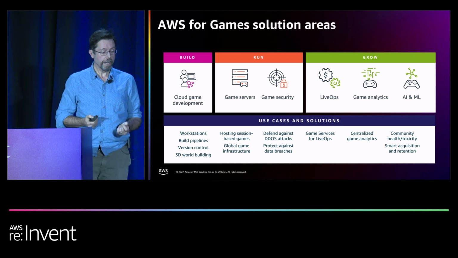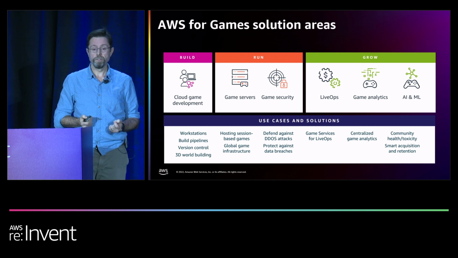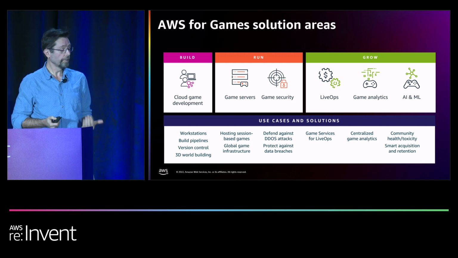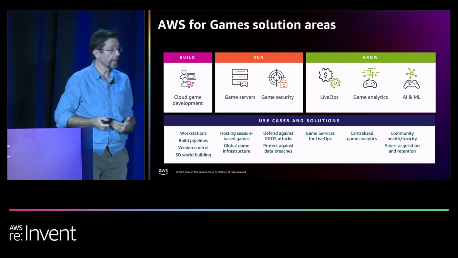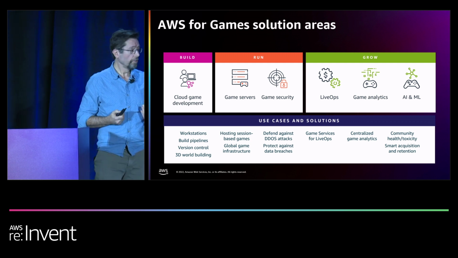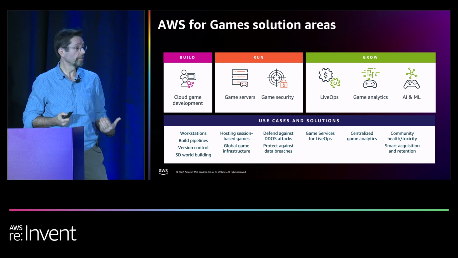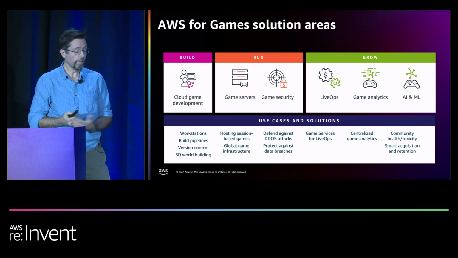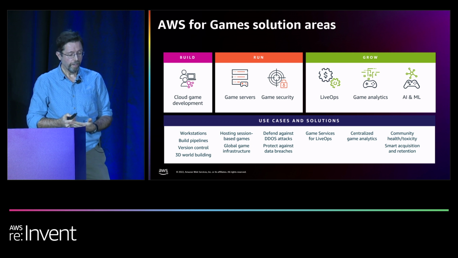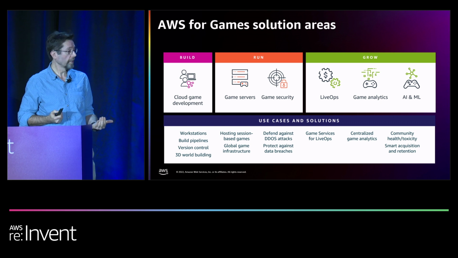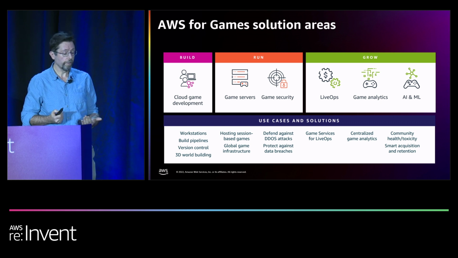When it comes to running games, one of the very key workloads that we see customers using is game servers. So most multiplayer games run on dedicated servers, and those need to be running globally because there are players all across the globe wanting low latency, fast games. And also, game servers need to be highly elastic because they need to scale up and scale down as the players come and go.